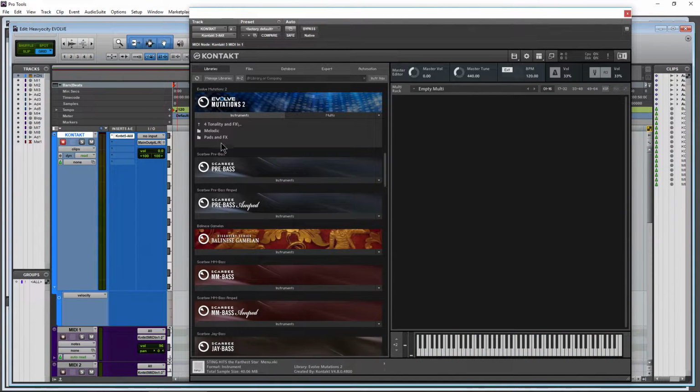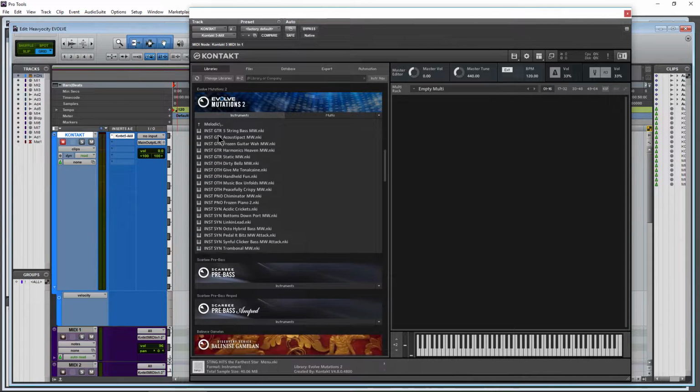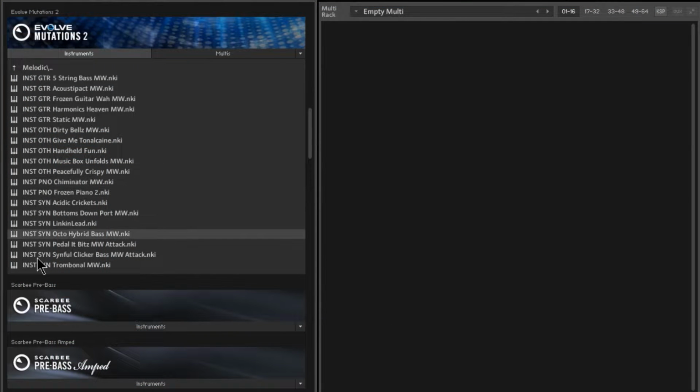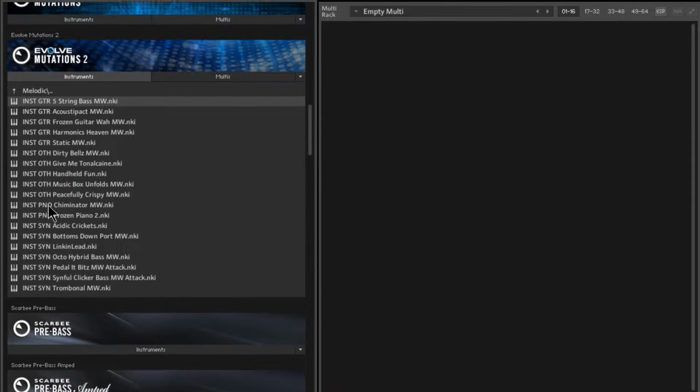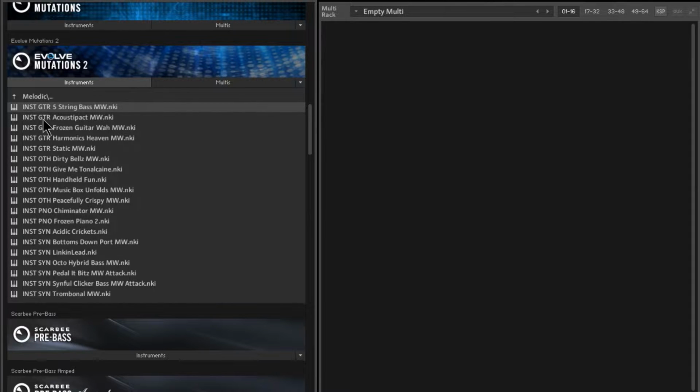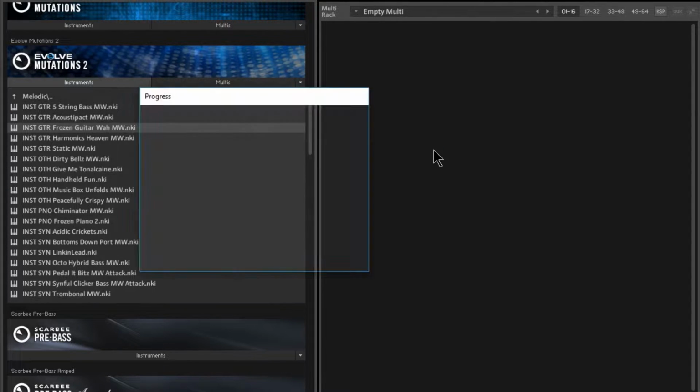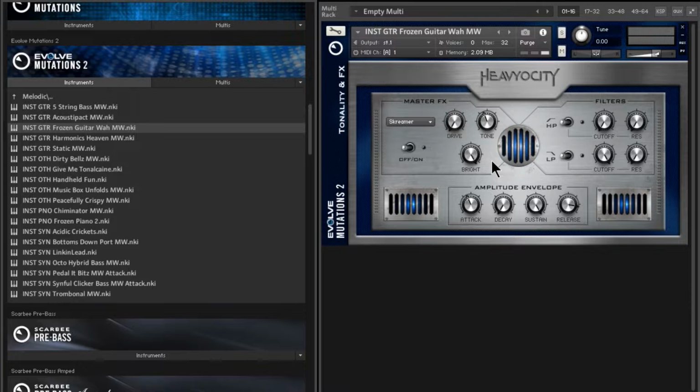Same thing. Tonality and effects, we have melodic and inst, so instrument, GTR is guitar. This is other, this is piano, this is synth. Just like our Evolve Mutations, if you have seen that video. Again, interface is the same thing. No trigger effects here in this case though.